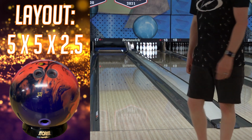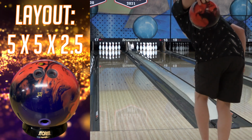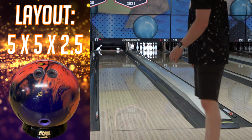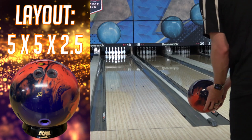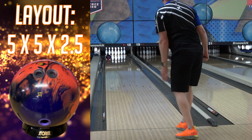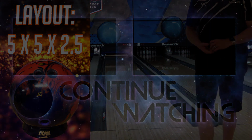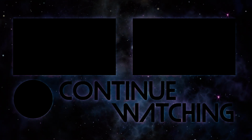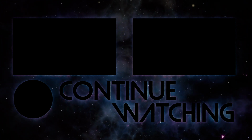The absolute dumbest thing you can do is spend a couple $100 on a ball, throw it for a couple games at one center on one condition with the surface it came at, and form an opinion. I don't know how many balls I see for sale in different groups saying the ball has 2 or 3 games on it and that it sucks or they didn't match up with it. There's a lot of things you can do and try, and even the smallest thing like breaking the shine can take a ball from not fitting to full-time use.